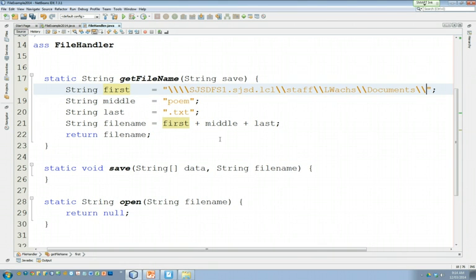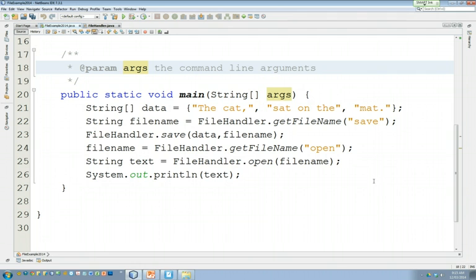Now, later in this period or tomorrow, we will actually ask the user for that data. But for now, let's just hard code it in. So if we look back here in main, when it asks the user for a file name right here, it's going to return that name. So that's the name it'll save to. And then later when it tries to open it, it'll just use that name. So that's the name it'll open it with. Okay.